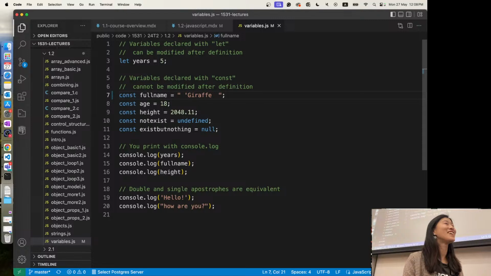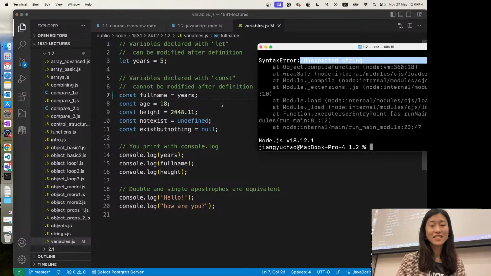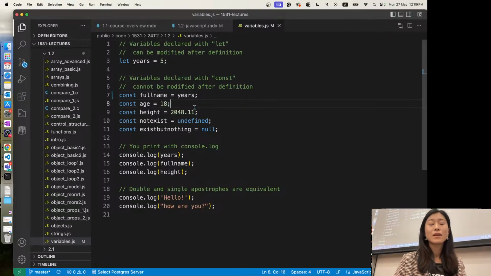Question: there's let years equal 5, and there's const full name. Using these two examples, can I make const full name equal years? Will that still work? Yes.